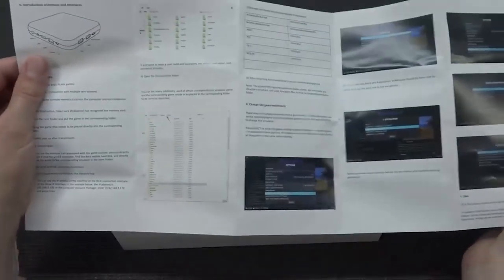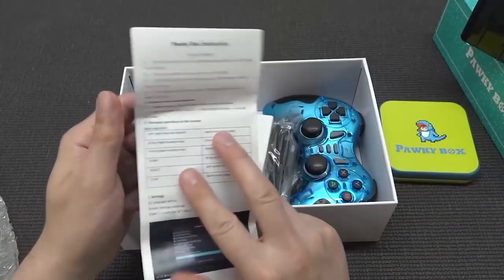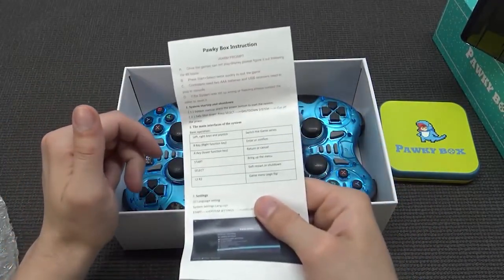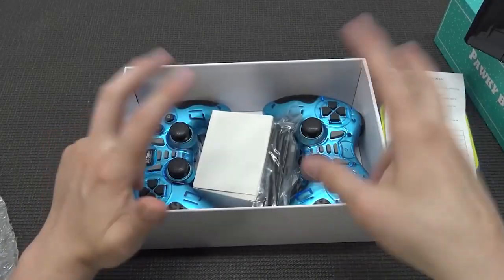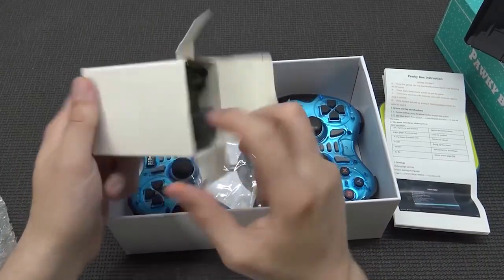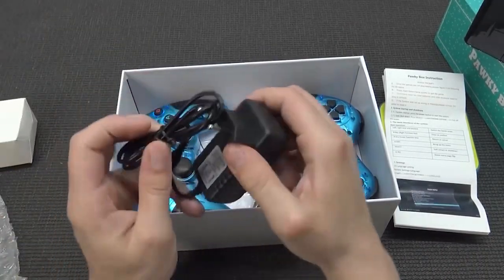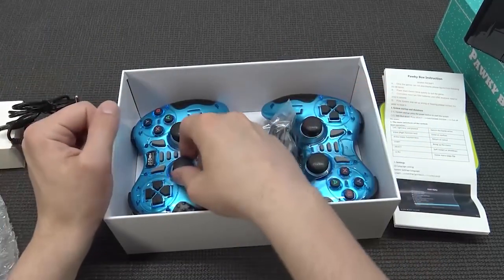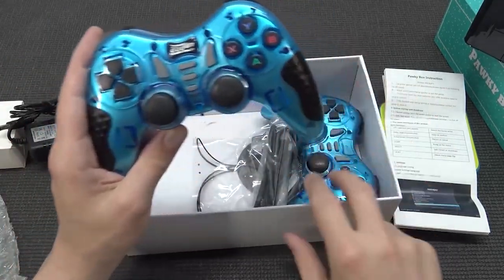So what we're going to get is a very nice manual, like high quality toilet paper with, damn, this smells really chemical, but a good explanation how everything works. Here we're going to get the power supply, the 12 volt power supply that we're going to need for powering on the device itself. Do I say it correctly? The power 12 volt? Yeah, 12 volt, 1 amp. And of course, we're going to get the freaking horrible controllers.